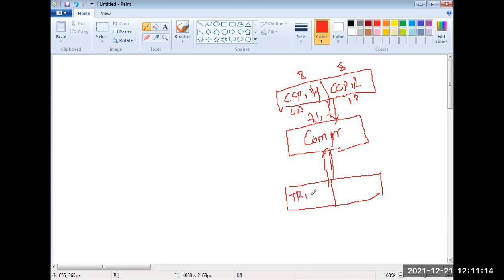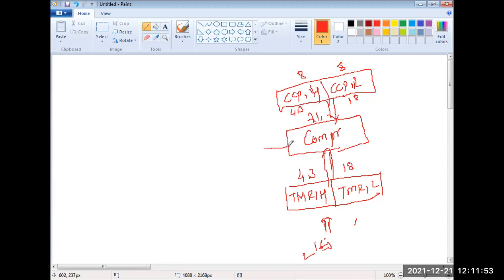So I have TMR1H and TMR1L, which hold the 16-bit value to be compared. Once started, timer 1 starts increasing the value in the 16-bit register, so 2^16 counts. The count keeps increasing, and once the count value reaches 4B18, an exact match occurs.